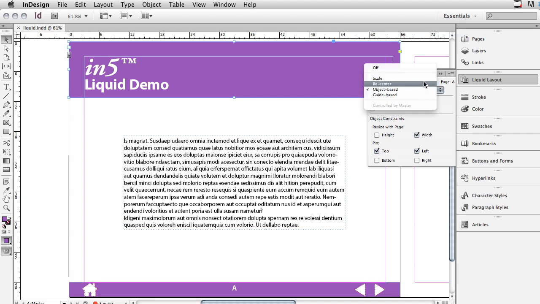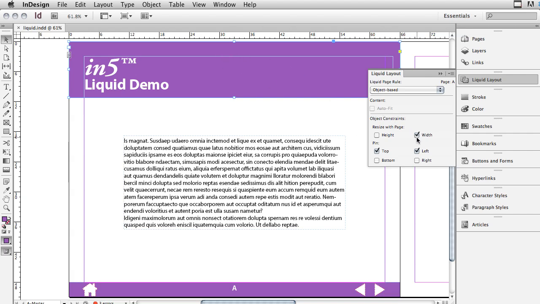And then there's object-based, which is what I have selected here, and it allows you to control the individual properties of each object. And that's what I want, because I want the different objects on the page to do different things. So for instance, this top one, I have it pinned to the top, so it's going to stay with the top of the page as it's scaled.